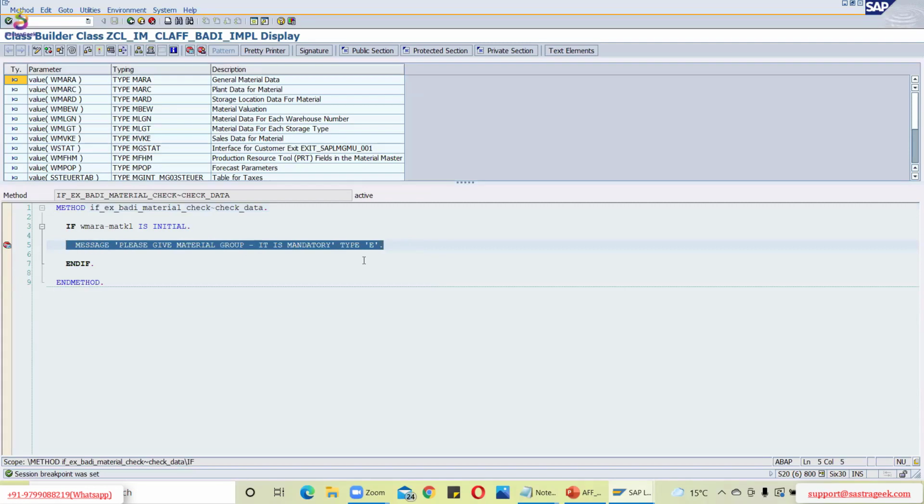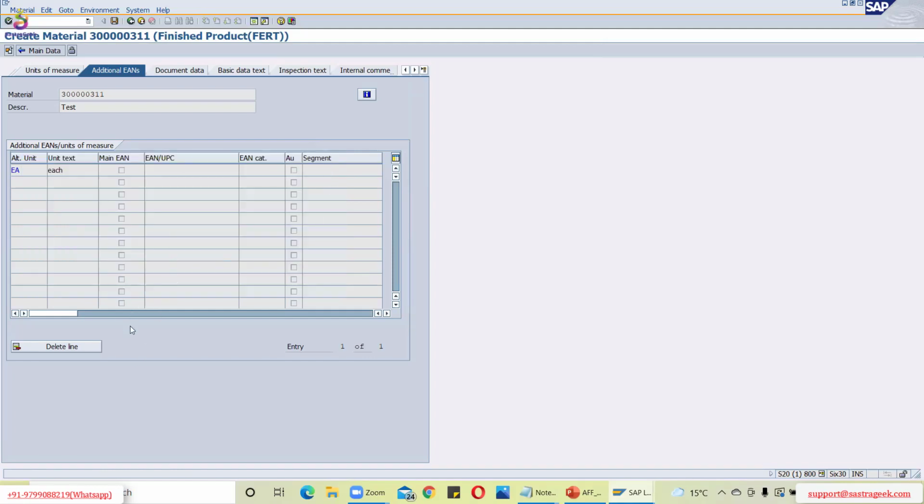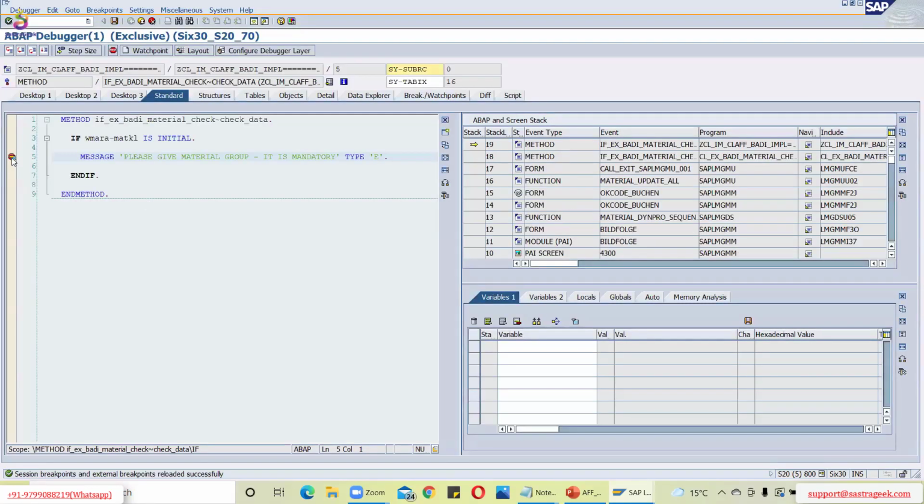If you don't want to go through the class or search through all the methods, this is what you can do: copy the include, go to SE38, put this include name, click on display, go to this line number, and it will give you the exact message. This is one very simple way, right? I put the breakpoint over there and it is getting stopped, and from here the message is coming.